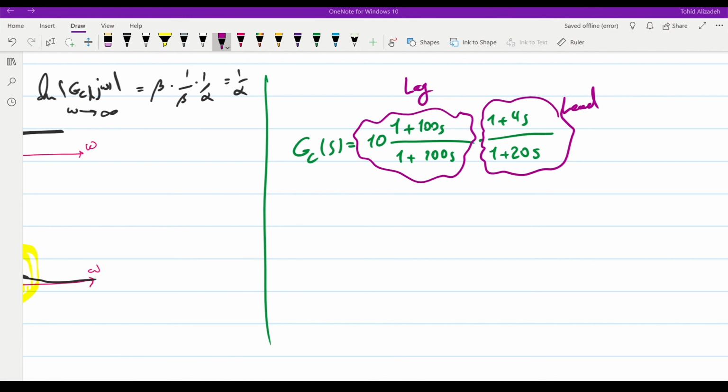In the next video, we'll have an example in which we'll design a second order controller for a given system. And over there, you will get more details on how to design the different parts. Basically, in terms of designing, you can design one part, let's say the lag part, and then design the next part, which is the lead, and then do the adjustments. But the details will be also covered in the next video in the example.